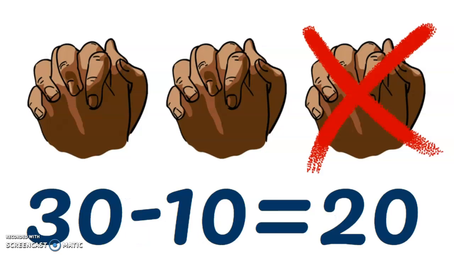So because I've learned to count by tens, I can say 10, 20, 30 was how many I started with, right here, 30. And one group got taken away. That group is 10. Here's my 10. So 30 take away 10 equals 20. Let's check it. 10, 20. Oh, good. I am correct.